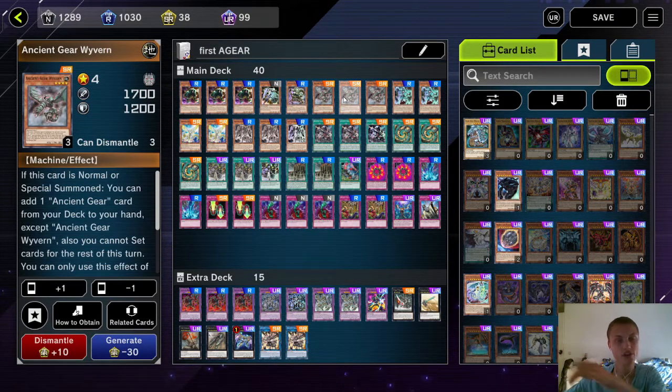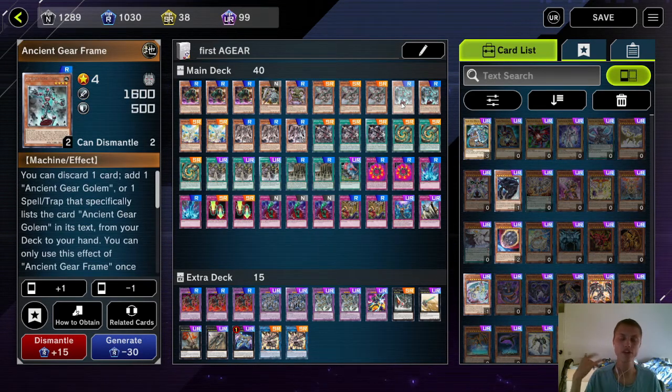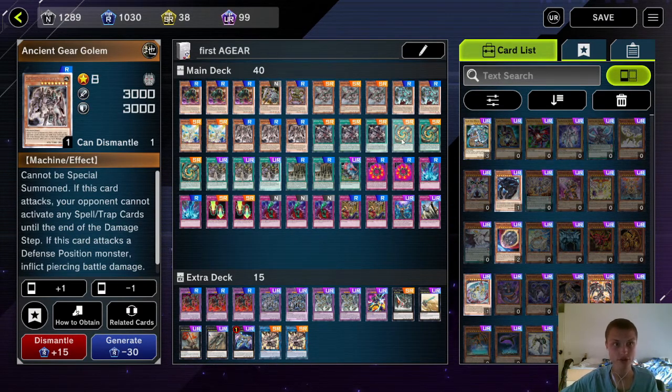Ancient Gear Wyvern is when this card is normal or special summoned, you can add one Ancient Gear card from your deck to your hand, except Ancient Gear Wyvern, of course. Ancient Gear Frame says you can discard a card and then add an Ancient Gear Golem monster from your deck to your hand, or a card that specifies its name. Well, of course, we have 3 Ancient Gear Golems because that's the card.